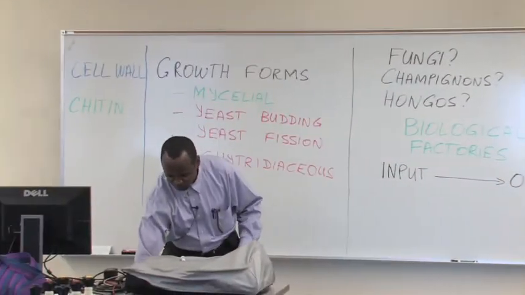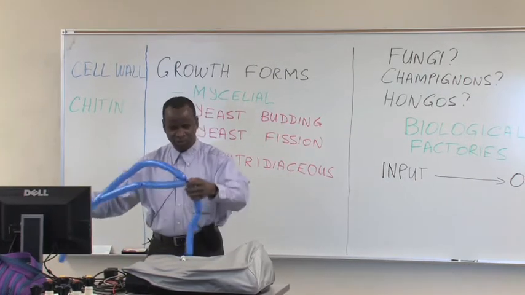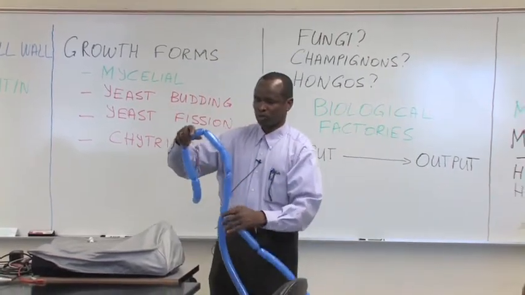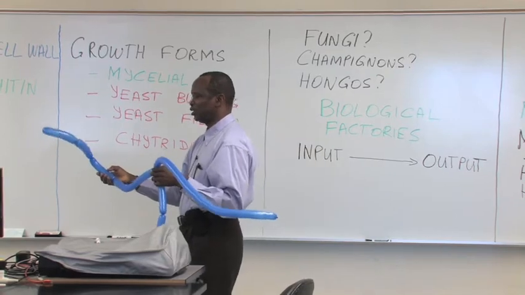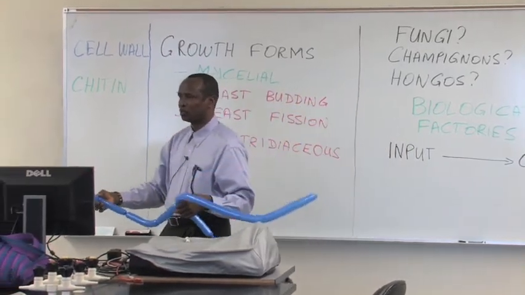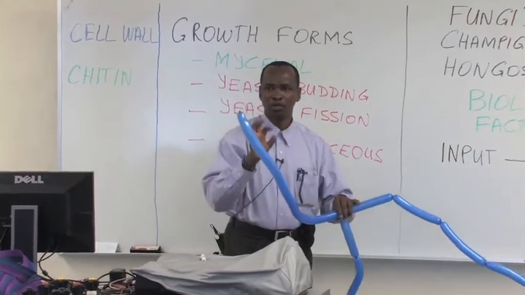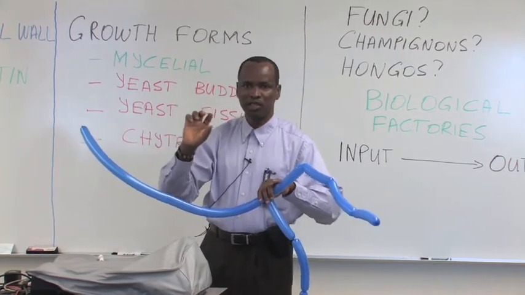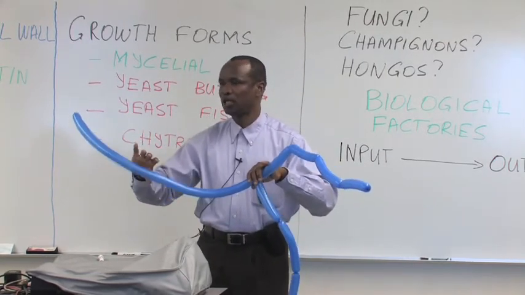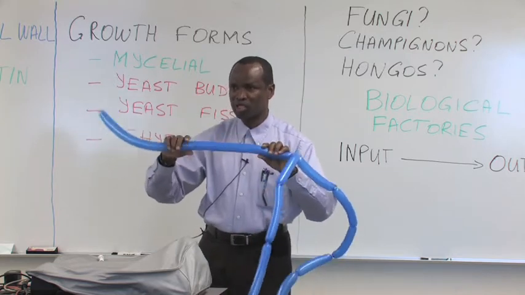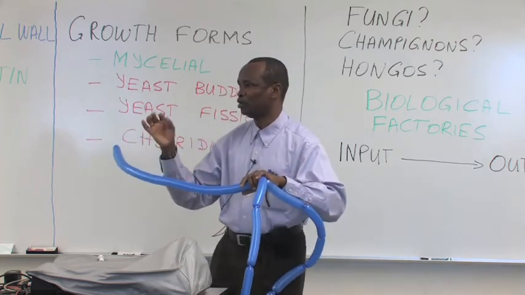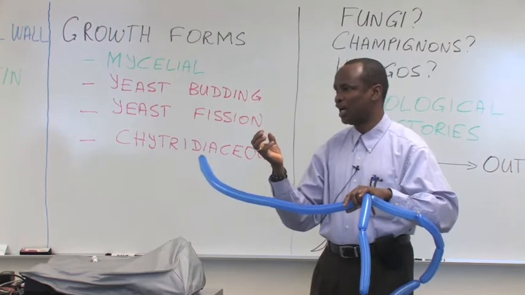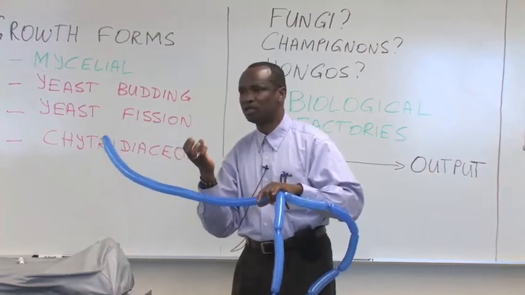Think about it as a filament. And to illustrate that, here are some balloons that have gone through some artwork to illustrate to you the whole notion of a filament. So think about it as a filament, cylindrical, it's a tube. It's not a tube that is flexuous as here, but the concept I would like you to visualize is the 3D, the three-dimensional aspect of it, the volumetric aspect of it.